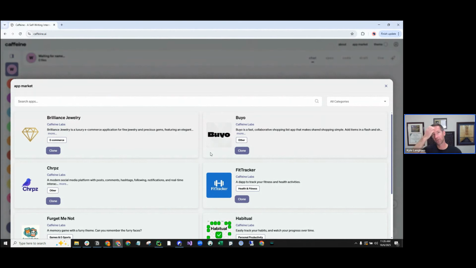Think about, for example, my banking apps on my phone. These apps are good, but not great. They do things I like, but they do a lot of things I don't care about, and there are some things I wish they would do differently. In this new model, my bank would launch an app into the app market. I would clone it, keep the functionality that I like, and change the functionality that I don't like.